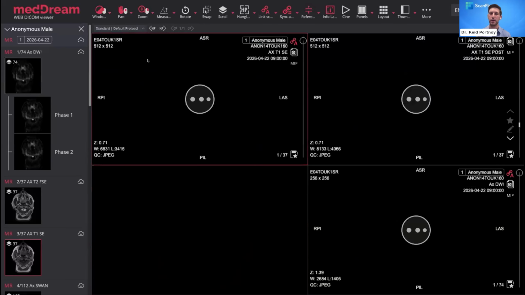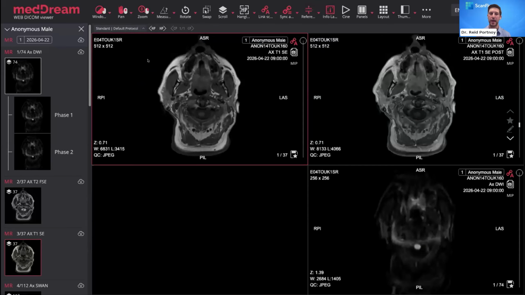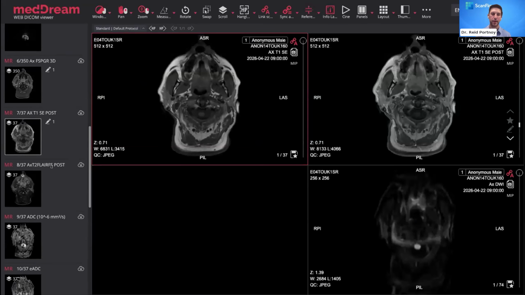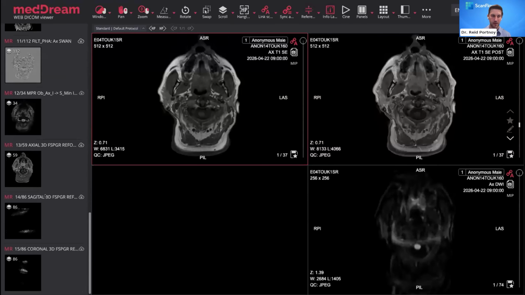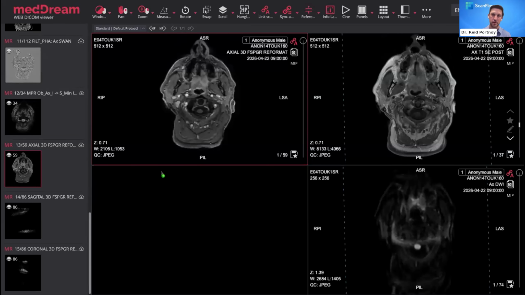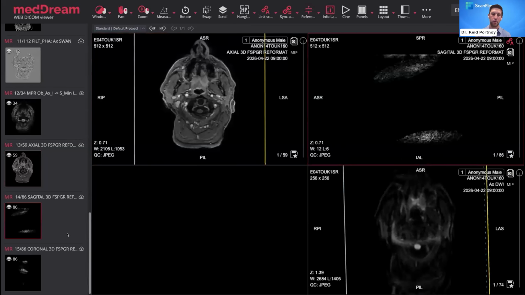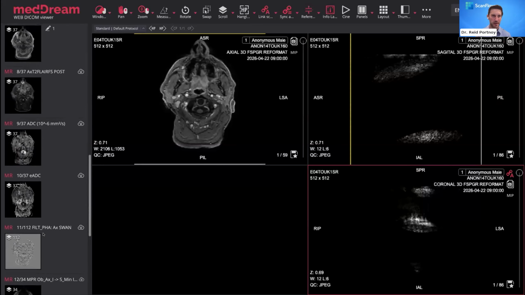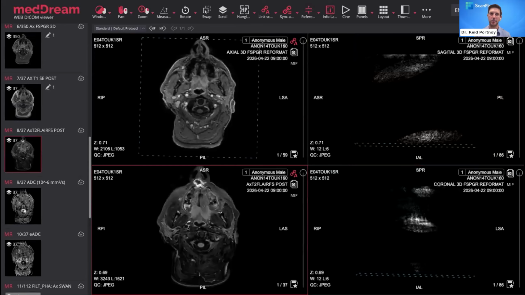And again, just to be clear, this is what would happen if the hanging protocol broke. We would have these random sequences, or get backed up from what the manual hanging protocol system was with MedDream. And you'd have to search for, okay, here's the axial that I wanted, here's the sagittal that I wanted, here's the coronal, and where's that post flare? Okay, there it is. And that's what the radiologist has to do every time.